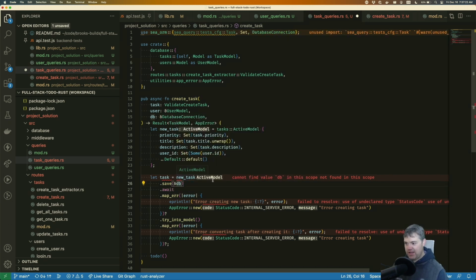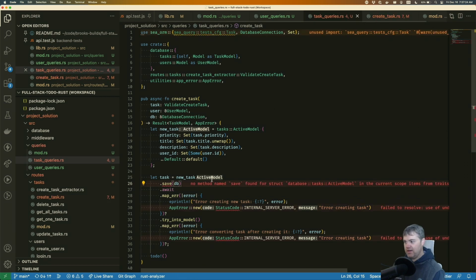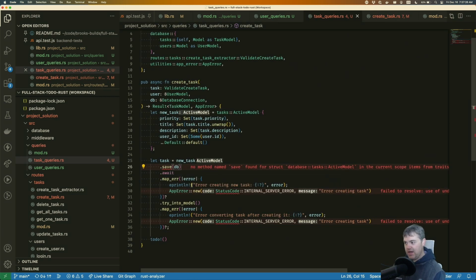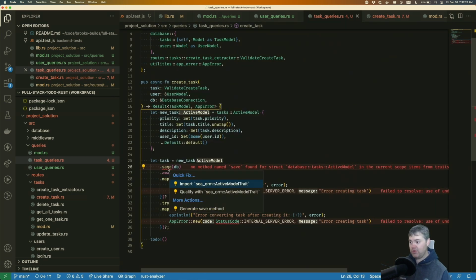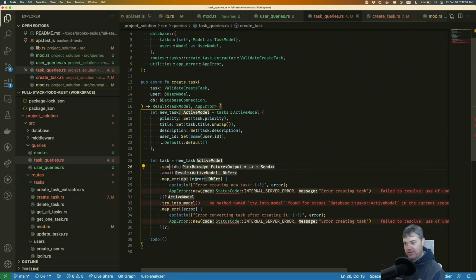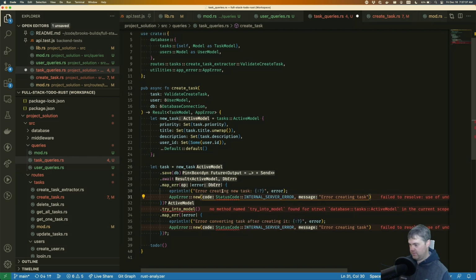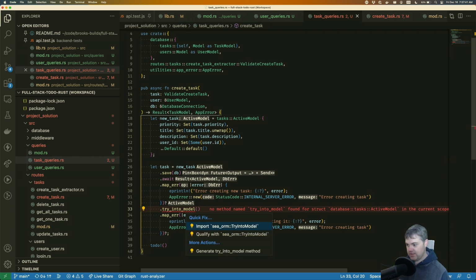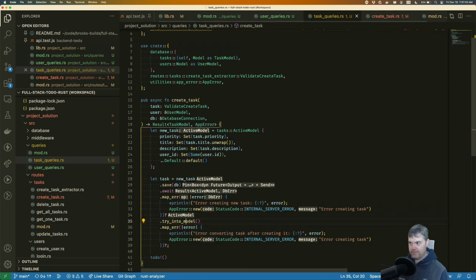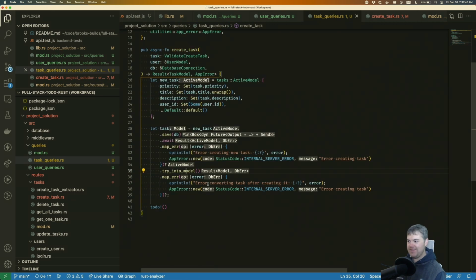Okay, which means I don't actually need the reference there. No method name saved. Well, I just need to pull in the trait object, and then you'll be happy. Need to pull in status code. Need to pull in this trait. All right, no more errors in here.